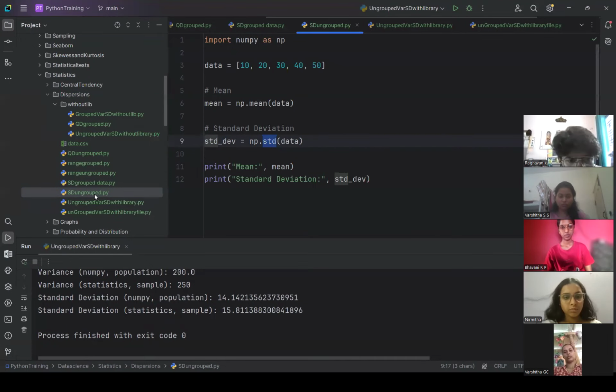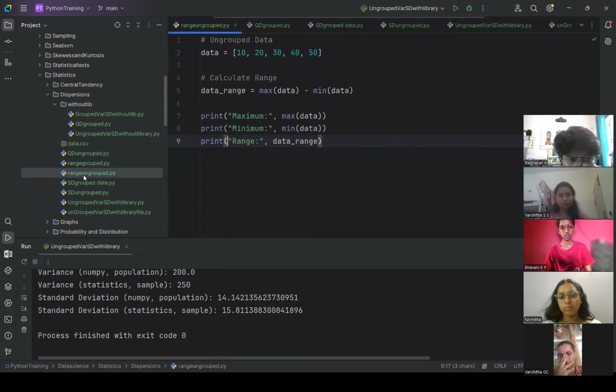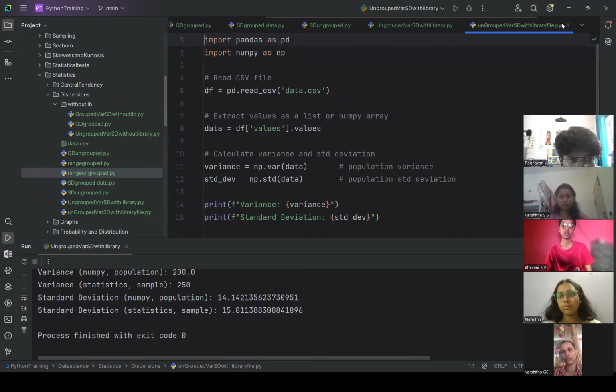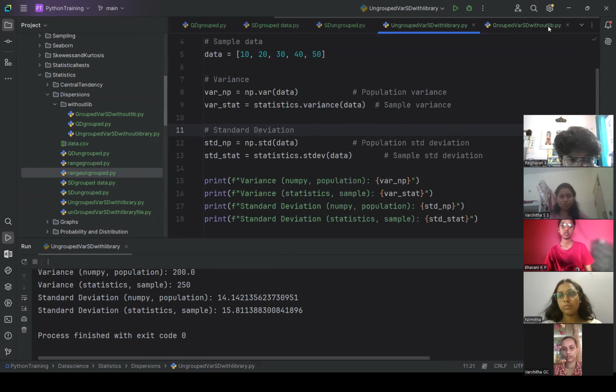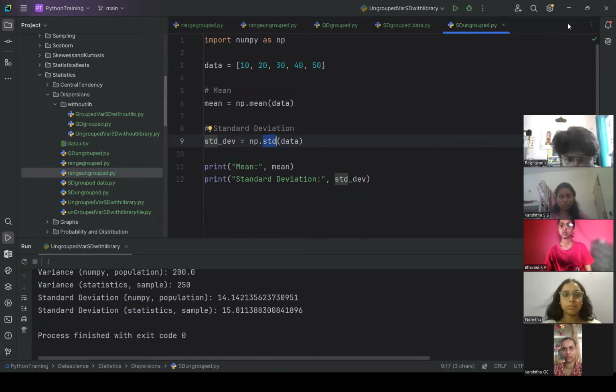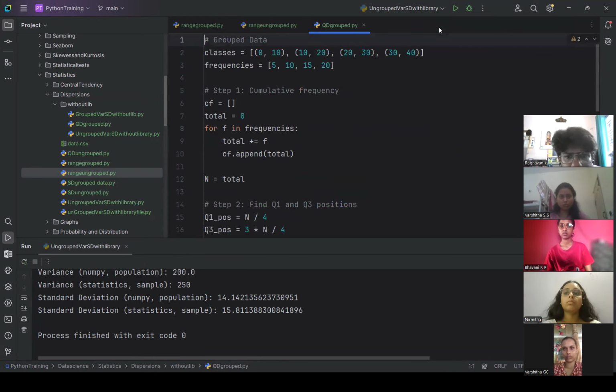Okay, tomorrow I will see if I can write a few programs with the library for grouped data. For ungrouped I showed most, but I will show all those. Okay, with this, I'm closing the dispersions.